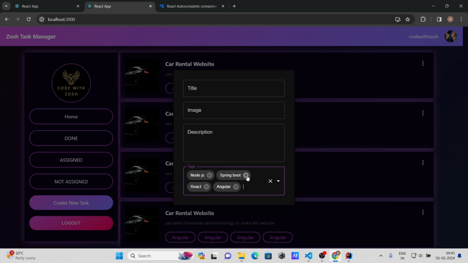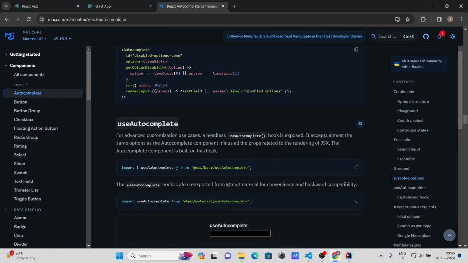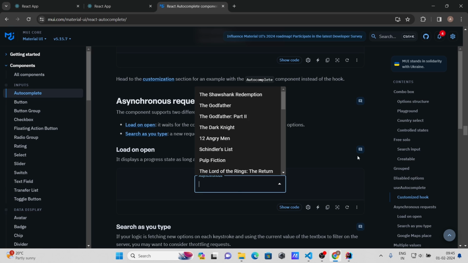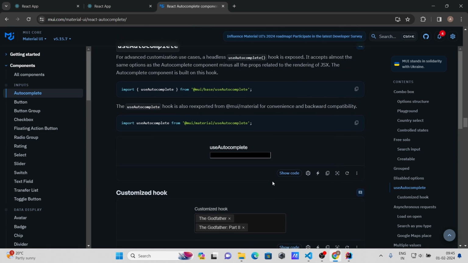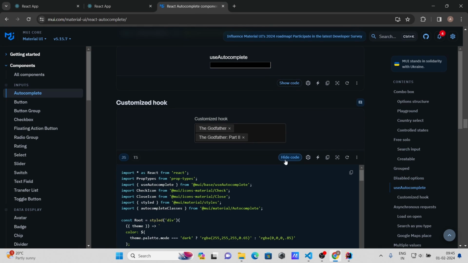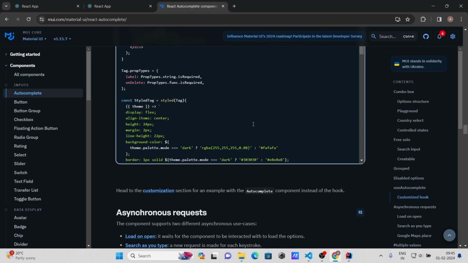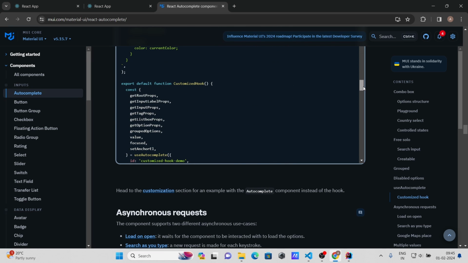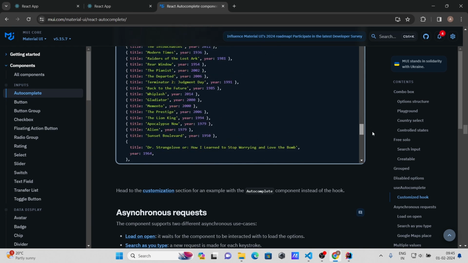All right, so now what I'm gonna do is let me show you once where you can find the documentation for this. Currently for the multiple I have only this one, so if I show you the code of it, this autocomplete, there is too much code, that's why I don't want to copy that and I have written myself.